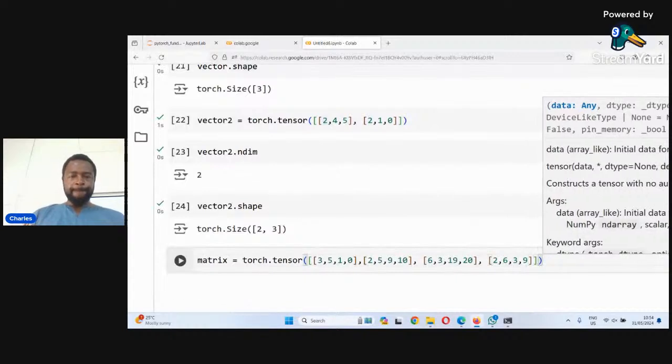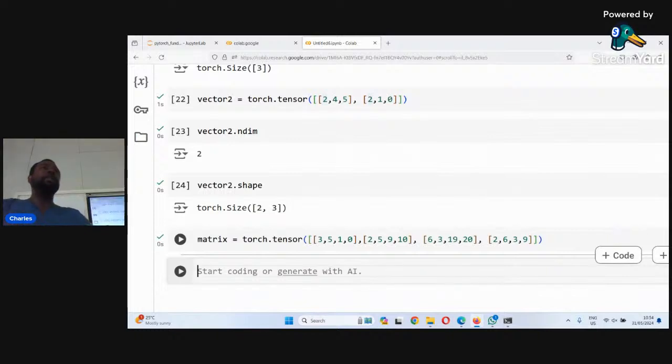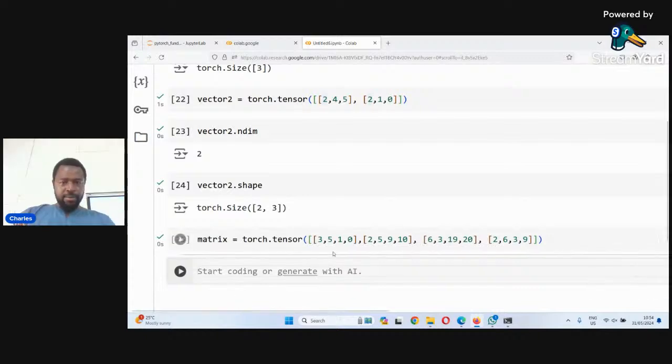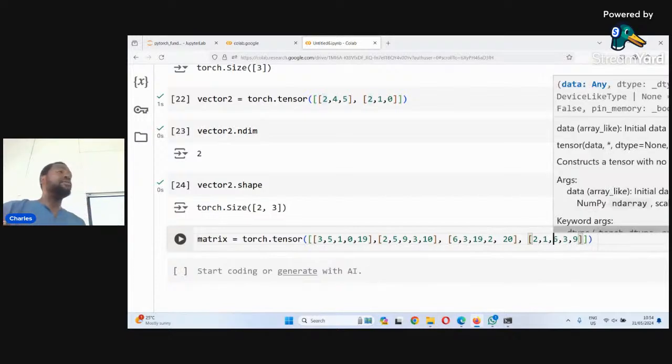So we now have a matrix of shape what? Is it 5? This is actually 4 by 4. So this is now 4 by 5.